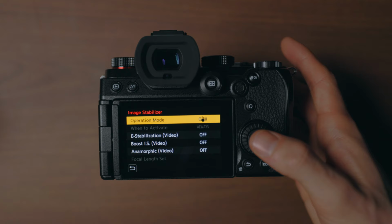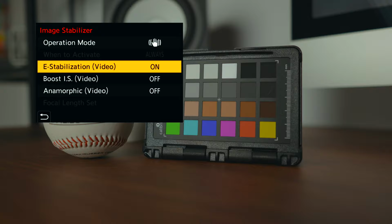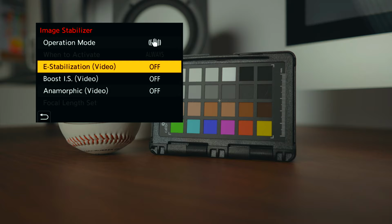So your normal image stabilization will get rid of those micro jitters that you get from holding the camera handheld. I leave that on most of the time, unless I'm on a tripod. Then you've got e-stabilization, which is great for vlogging and handheld shots, especially if your lens hasn't got image stabilization, like this one doesn't here. This will give you a little bit of a crop, but only a small amount.